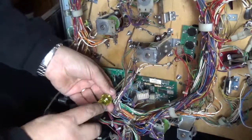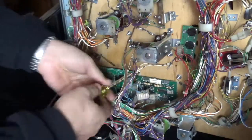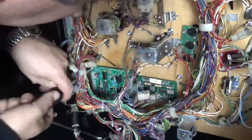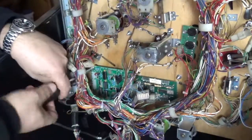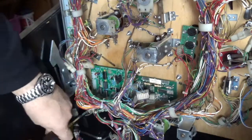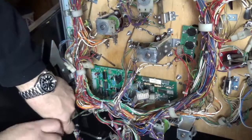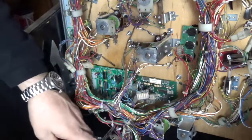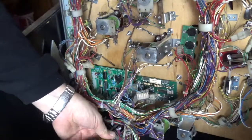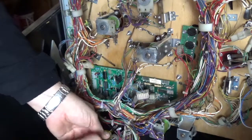I'm just installing that in with a 1/4-inch driver. Secure that. Okay.